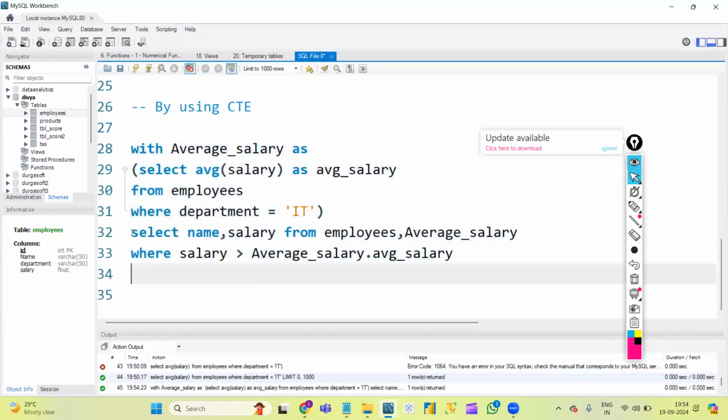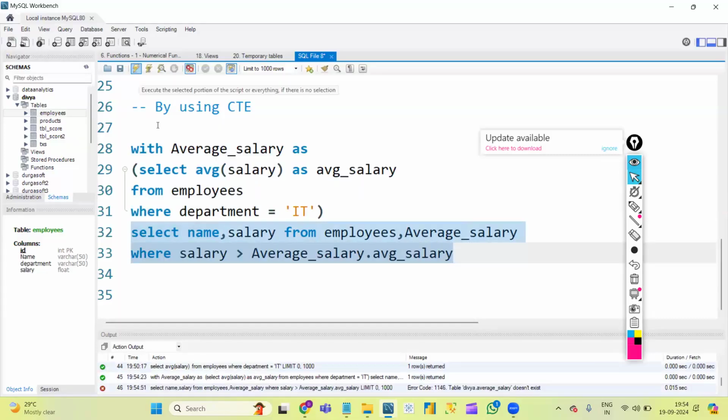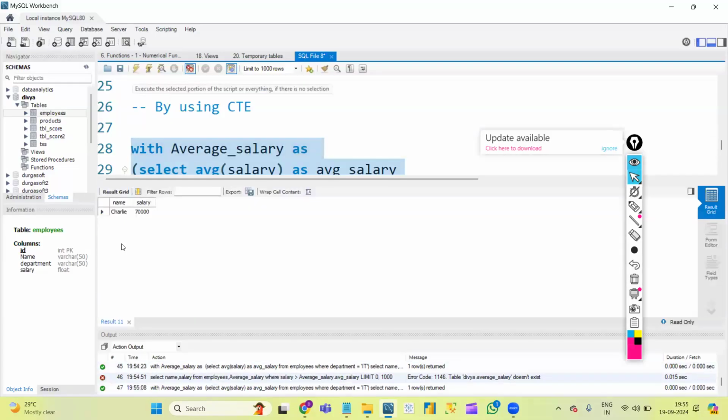But if I try to execute only this one, it will throw an error stating the average salary table does not exist. If I execute this whole thing completely, it will give me the answer, because once again it will create the table and do everything.